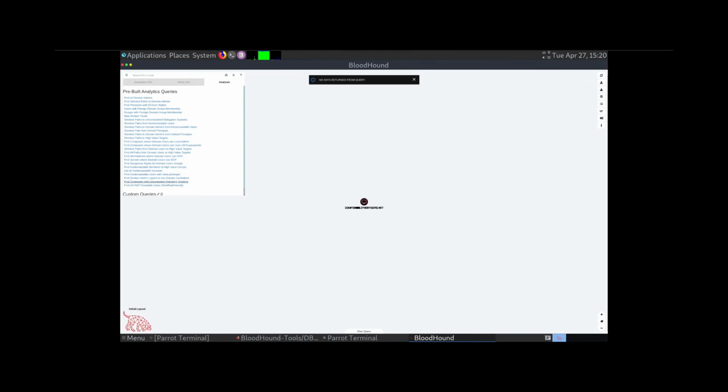Let's see what this is about. No, it's loading. This is running in a VM, so I might not have all the resources that it needs. It might be a little slow.